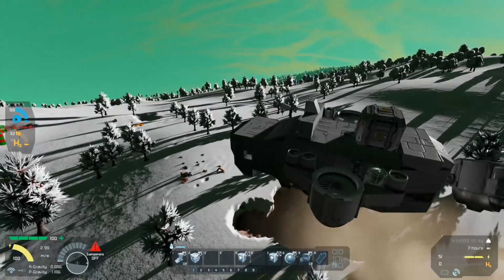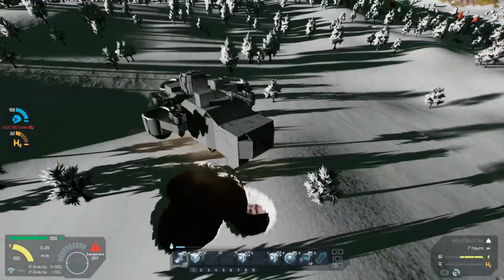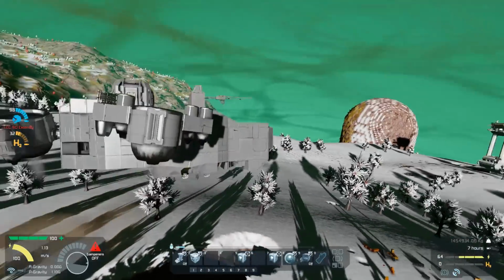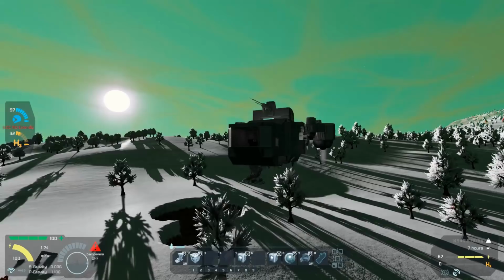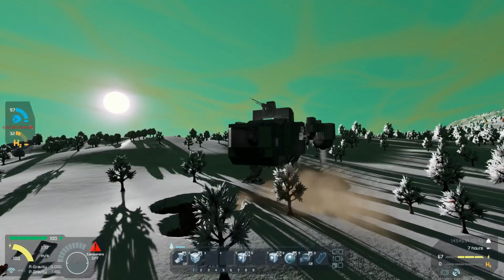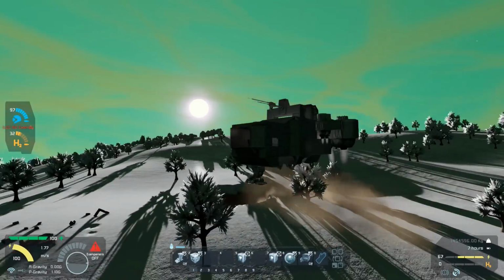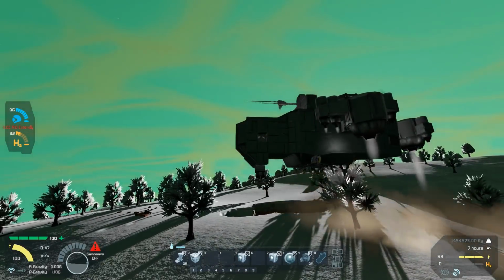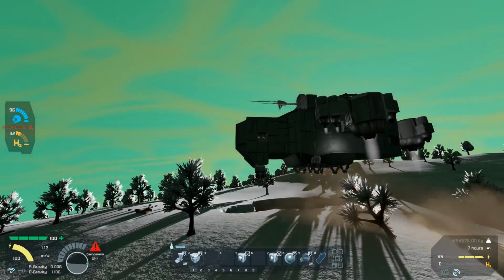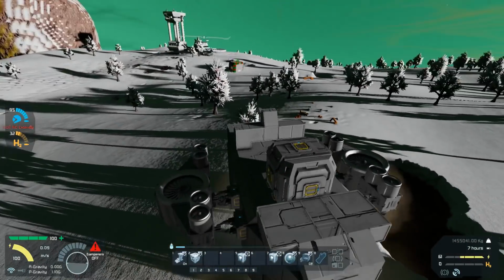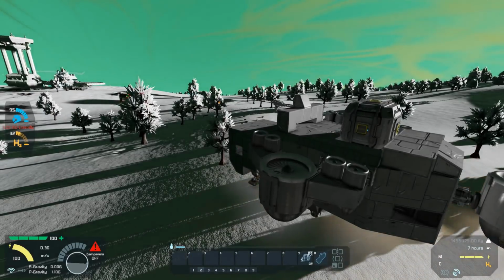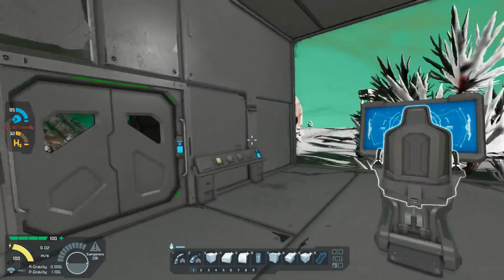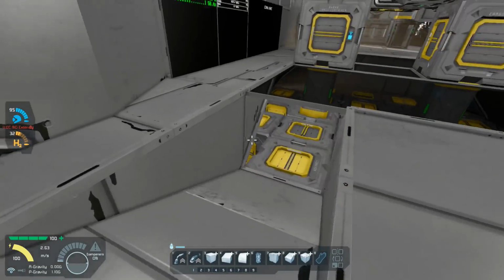I've got a little FRB shaped hole in the ground, but other than that, and of course some missing grinders. And sure, let's land on a tree. Why not? Does anybody have a problem with this? I don't. While we were working on getting landed, those finished up. Good. And we can turn the welders off and let's go fix up this poor ship.